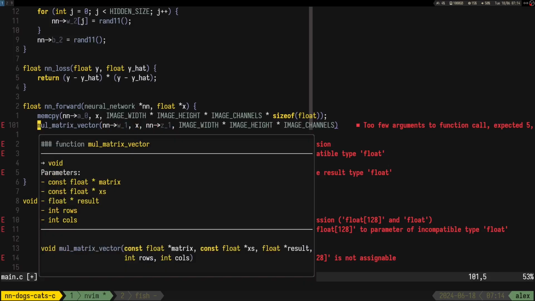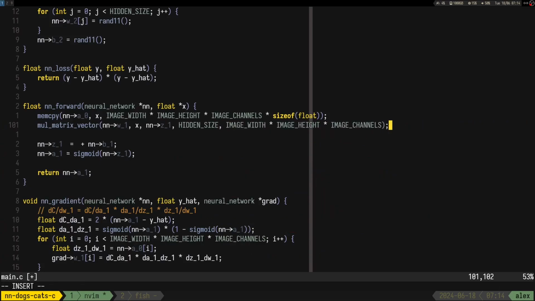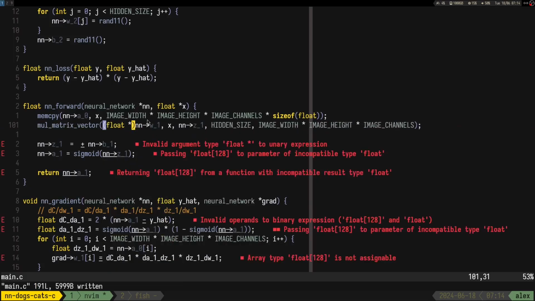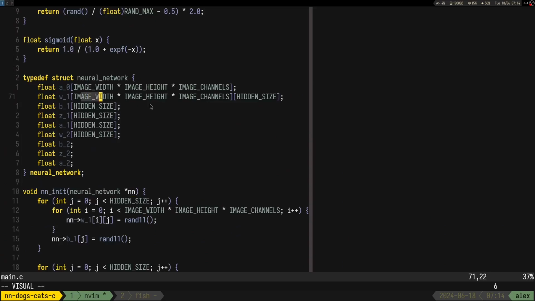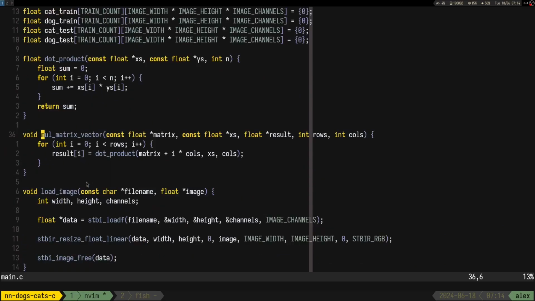And let's say we're going to keep this as a number of columns and hidden size as the number of rows. And sure, even though w1 is like a 2D array, we can reinterpret it as a 1D array.